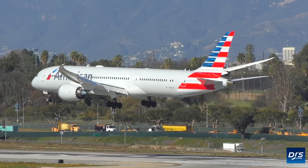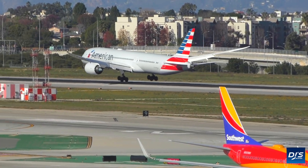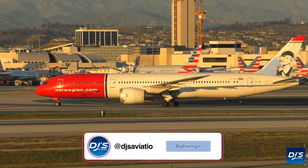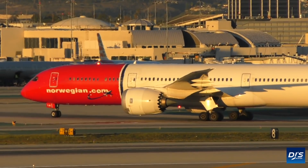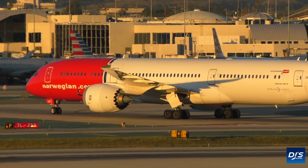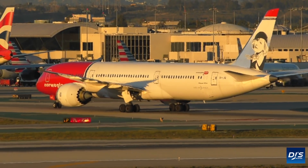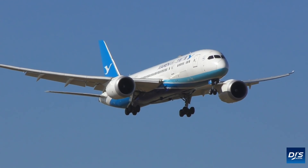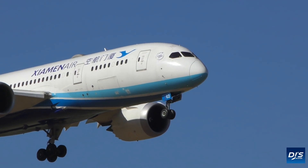Production issues have also been found on the Boeing 787, with multiple types being impacted on the assembly line following non-compliance issues with the horizontal stabilisers. Due to the pandemic, the 787 has also been impacted with production consistently decreasing, as airlines worldwide don't need these wide-body jets delivered at the moment with current restrictions. So if the type has to be inspected at any point, you could argue now is the best time, all things considered.